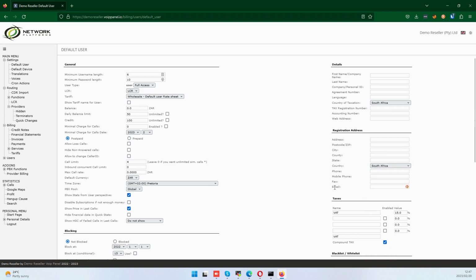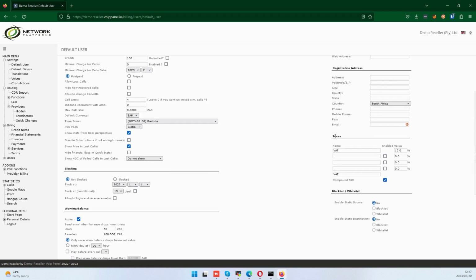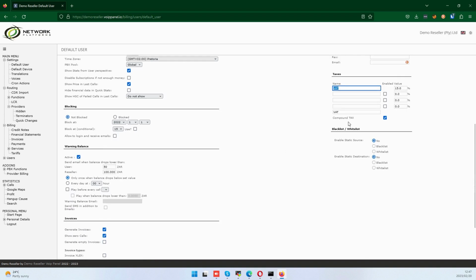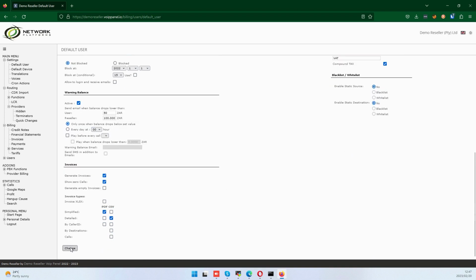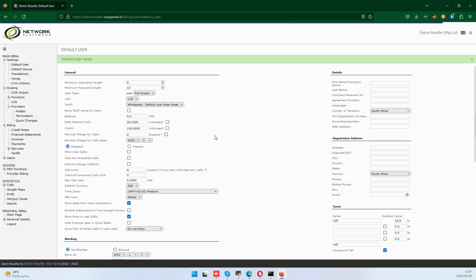Email, this is the email address that a client would have. As this is default, you would not fill it in at this point. You'll notice it picked up that VAT tax type that we set earlier. And if you want to enable blacklist or whitelist, these are user created and controlled. At the moment, we can set them to no. And now we change these defaults. So those defaults are used when you create a new user's account. This would be all the default settings.